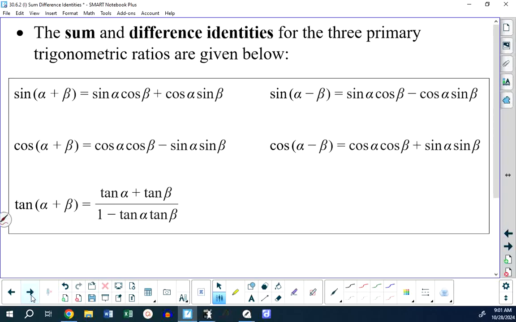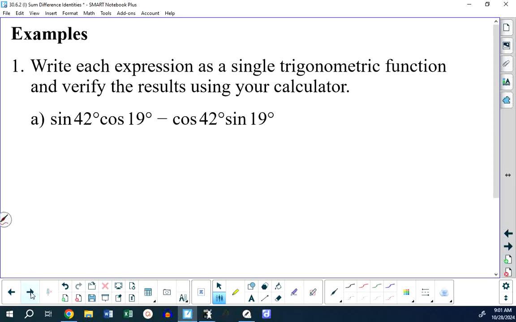I still don't get used to these. The tangent ones are kind of similar looking, and that's not what we're talking about. The tangent ones, I always need to look on a formula sheet. I'm not even going to bother reading them out to you because I'd have to just look at it and read it piece by piece. It's not something that I've remembered. So we're going to take a look today at some examples that make use of one of these identities, depending on the situation. The first example is really just a warm-up. It's about recognizing which identity we want to use.